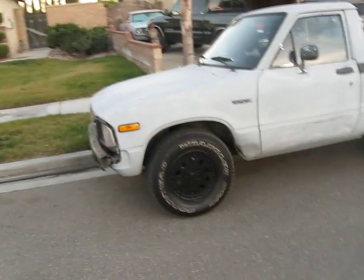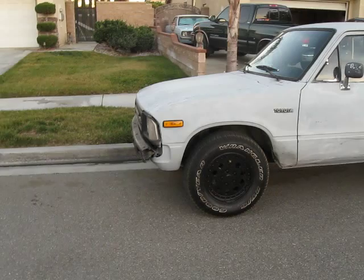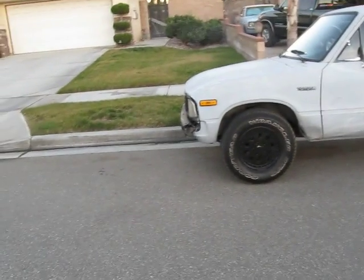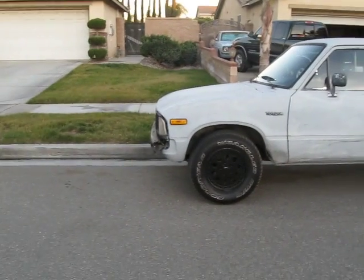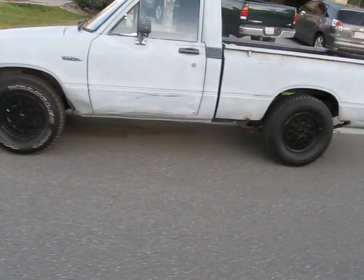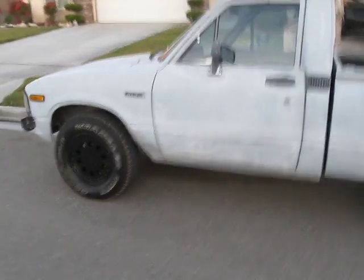All you gotta do is crank the torsion bars up in the front, and you got enough lift in the front to fit a 235, maybe even 30 by 9.5, but that's pushing it. The 235s are fine. They're big enough, with more than enough ground clearance for just fire road driving or whatever. And some decent tires and rims you can get for cheap on Craigslist.